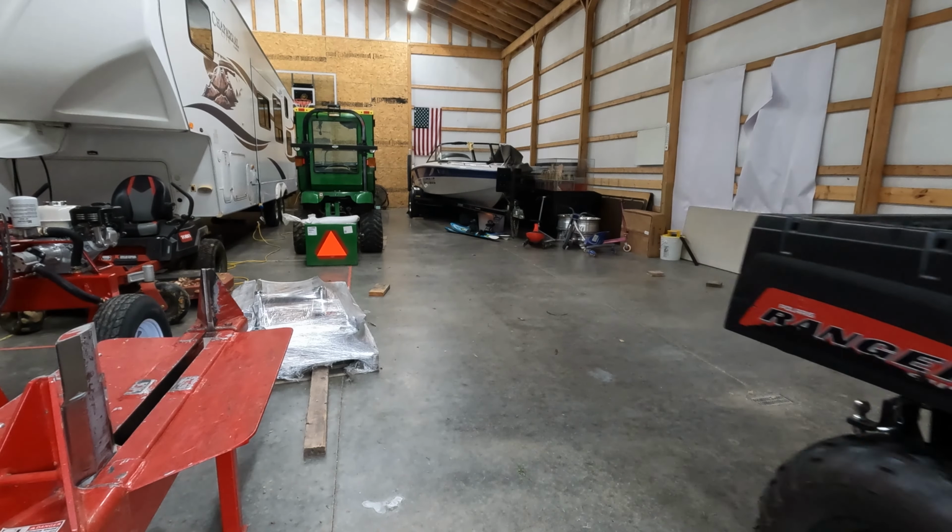So I stacked it. Actually, we've handled this firewood. I've handled it 4 times already. Jennifer reminded me she has also handled it twice. So this has not been the most efficient use of stacking firewood because we've moved it now what will be 5 times when I move it today. But what I'm going to do is I'm going to get back in here behind the boat where I can get access to the wood, stack it in the back of the Polaris Ranger, haul it over to the basement, and see how much of this I can get moved into the house. That should be the last time I handle it before it gets put into the wood stove for heat this winter.